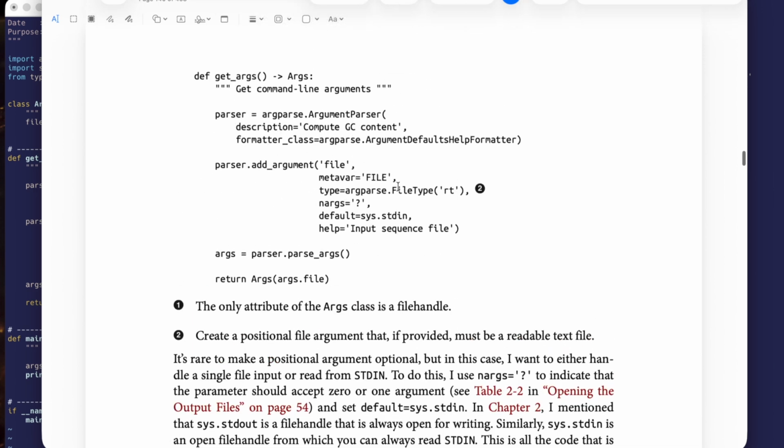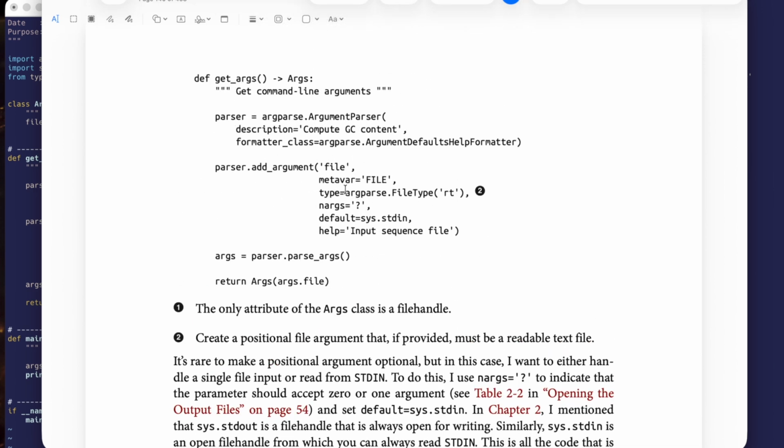I will say again, I know that as of when I'm recording this video in 2026, the file type has been deprecated, and so technically you're not supposed to be using this, but this is the way the book was written in 2021, and I want to cover the book as it is. And this is still here. They haven't removed it from the code, so we're going to go ahead and just keep using it for now. I will probably record a video that will show you how to get around using this.